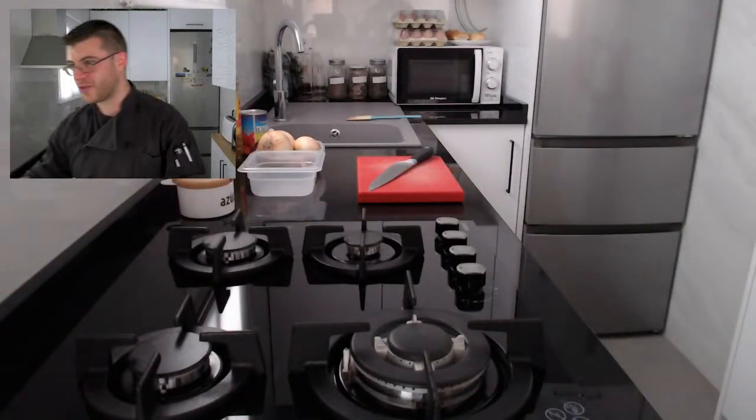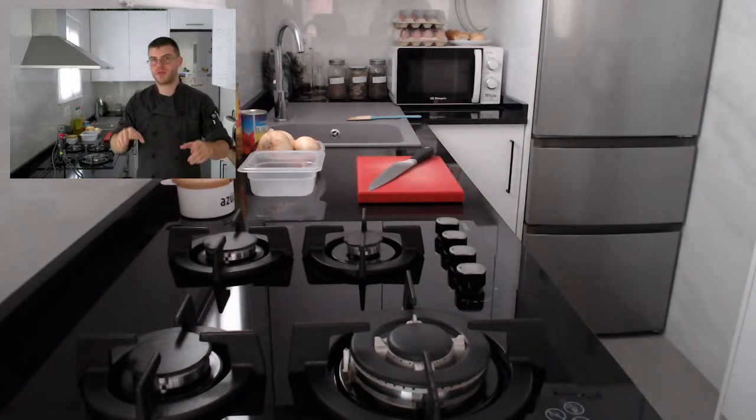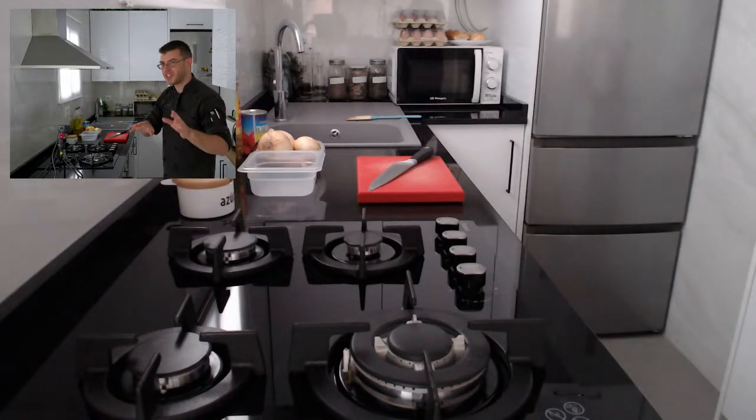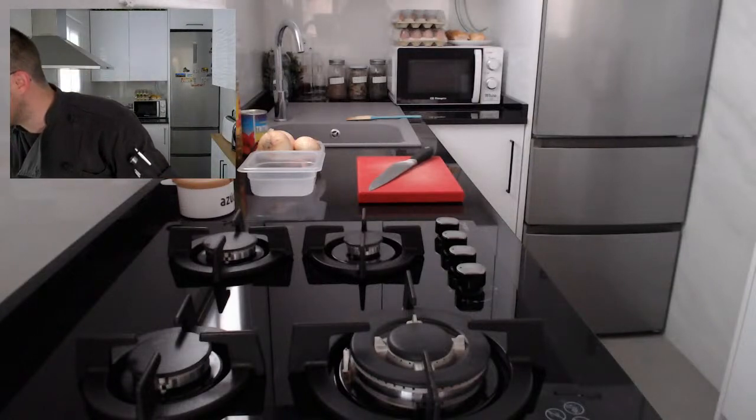Okay, so everybody's ready to start? All right, and my camera's working, thank goodness. Okay, so let me switch to this camera. It's a little hazy just because I don't have enough light for the little one, but hopefully it's okay. All right. What is everyone saying? I see meatball sandwich.